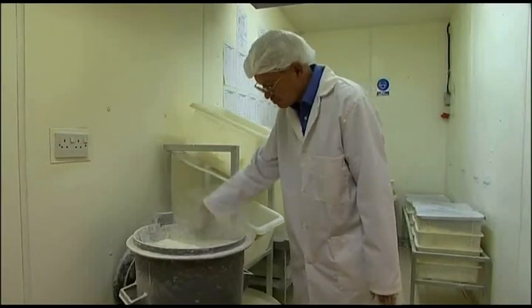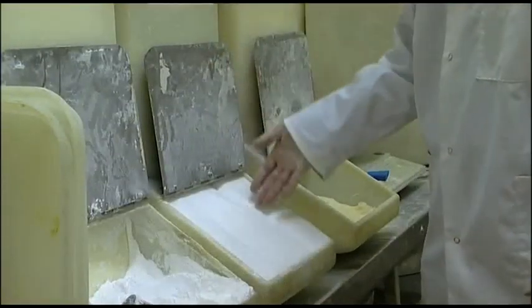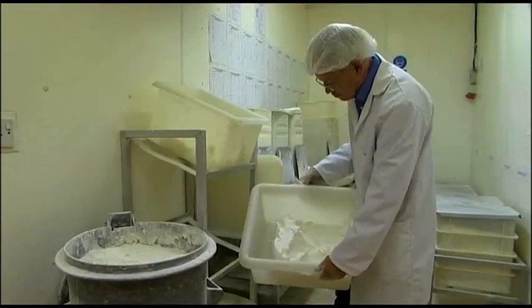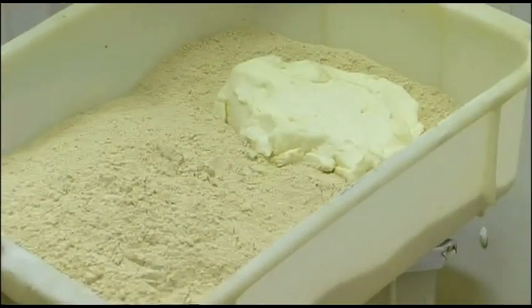White bread — obviously white flour, water, yeast, salt, fat. Fat helps the shelf life, to keep the keeping qualities, and there are also some other ingredients which we call emulsifiers, which enable us to mix the fat with the water. Bearing in mind the amount of fat in bread is only two or three percent, unlike pastry which has got 50 percent, to get that amount of fat to properly mix you need a thing called an emulsifier. So that's what they're there for.